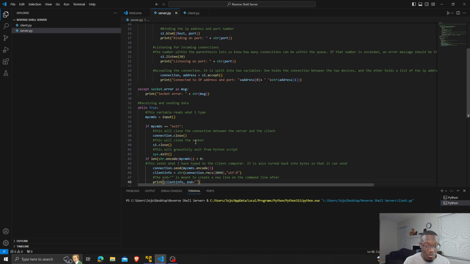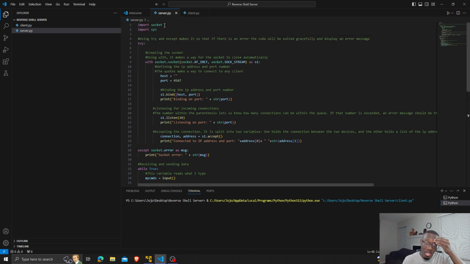that we're done with the command. Now, I have to come up here and give a little explanation about the socket command. The socket module is pretty much just used to create connections between different devices. That is its entire purpose. So as it goes through to create sockets, bind them, connect them, it's just doing what it has to do.